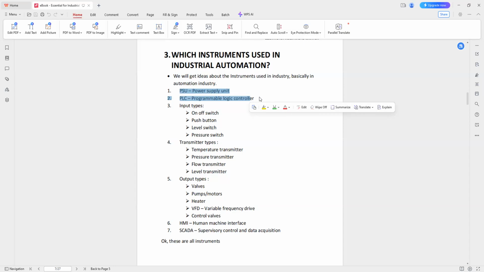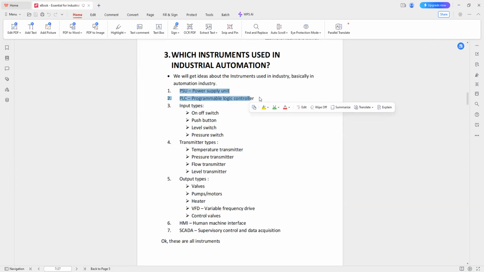The last thing is the pressure switch. In your pipeline, any pipeline I'm talking about, it can be an air pipeline, a water pipeline, an oil pipeline, any media. In a pipeline, if you observe, some kind of pressure switch is installed. If the pressure is more than some particular bar, for example more than 2 bar, the pressure switch will be activated so that the PLC can understand, okay, my signal is going from 0 to 1, right?